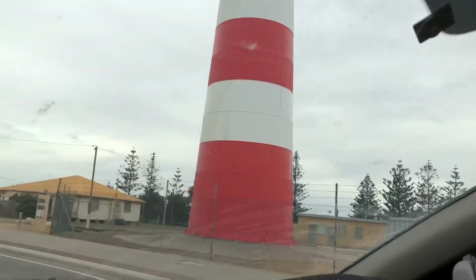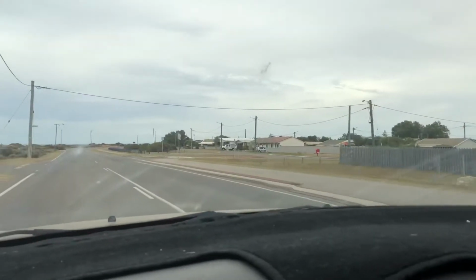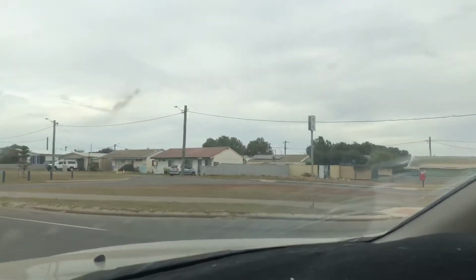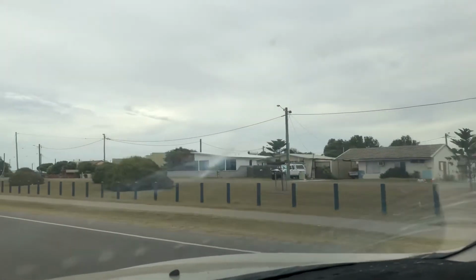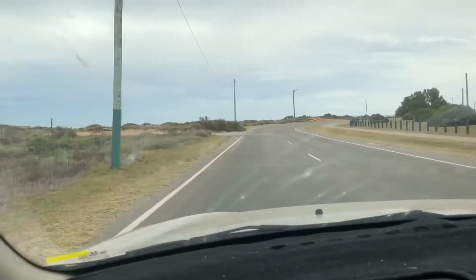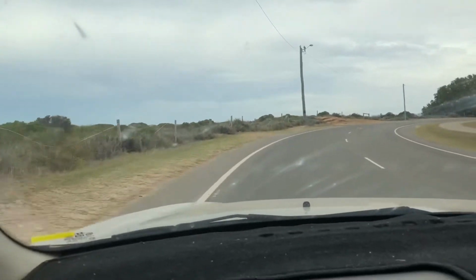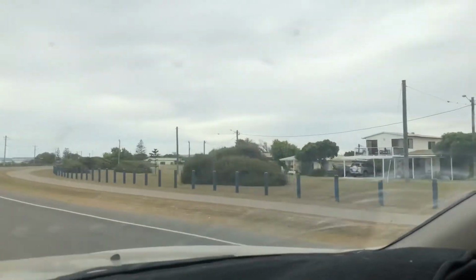Didn't you used to be able to walk up into that lighthouse? You can, unless they're closed. No, it's all fenced off. But see these old cottages here? They're 50s, 60s, some 70s, and they don't own them, they lease them. In other words, it's a 99-year lease, or less I think now, but they pay a certain fee for sewage, rubbish, etc. People still live there and they still fix them up a bit and do different things. You can rent one of these here still comfortably for about 280, 300 a week, which is not too bad.